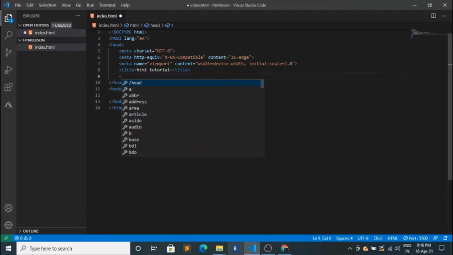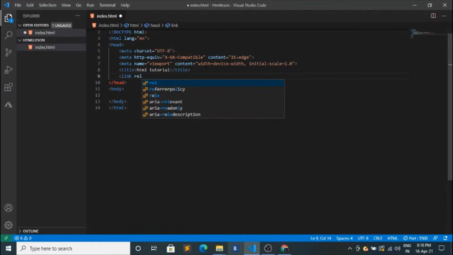So you can say link, rel stylesheet, and the type is text/css, and href.